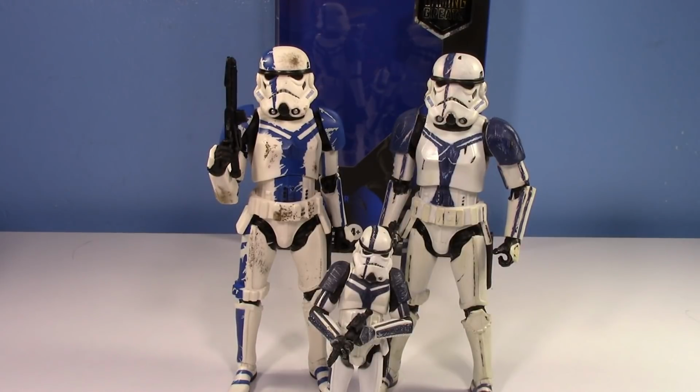I mean, the weathering could have been a little more faithful to actual weathering, with some weathering on the edges and all that. But they did a good job. It's good. It's really good. I really love the Gaming Grade Stormtrooper Commander.